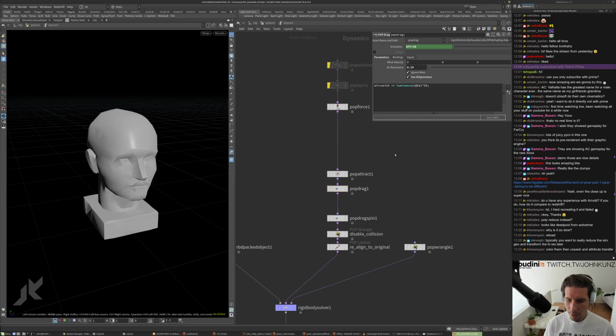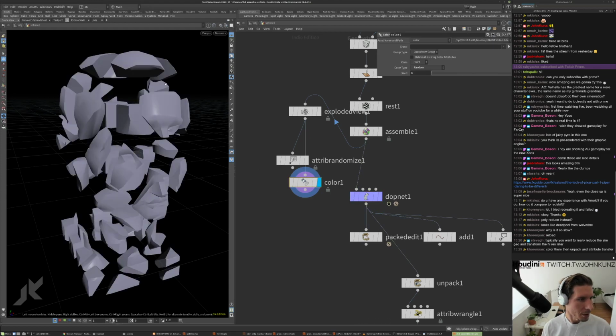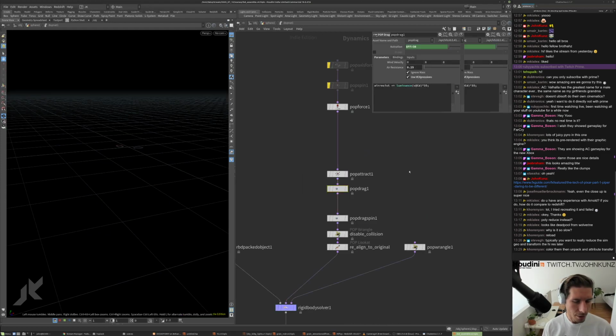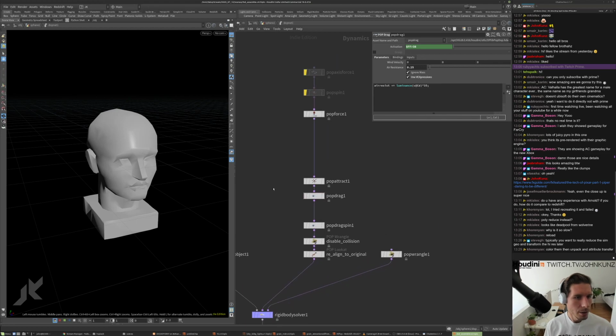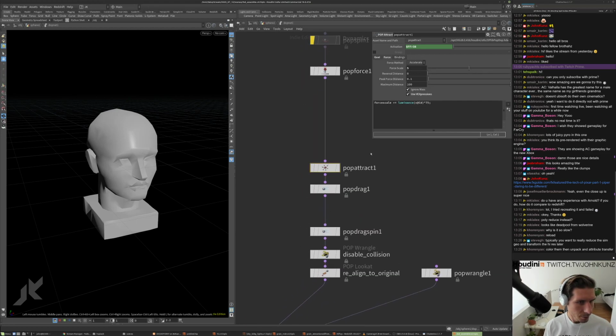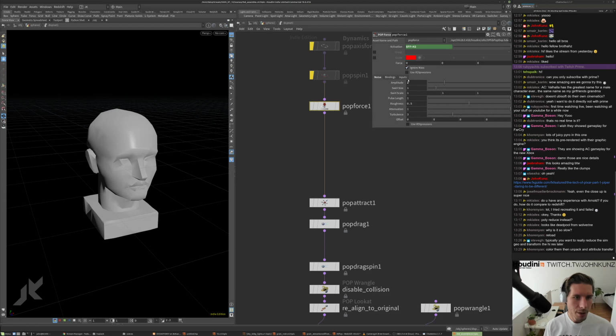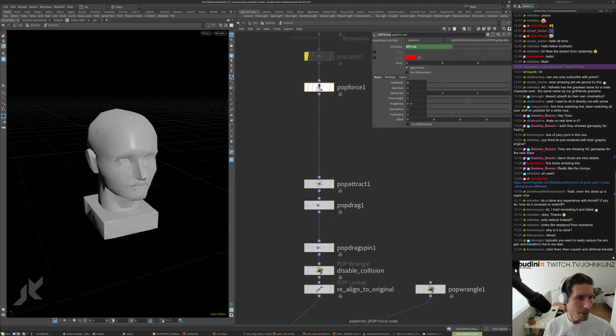Yeah, you can color, then unpack and attribute transfer and stuff, but it's worked before with color, just using a random point color. I think it's just a viewport attribute or something. It's not a really big deal right now. So this one is just a noise force, kind of curl noise, blowing stuff all over, like a wind or something like that.